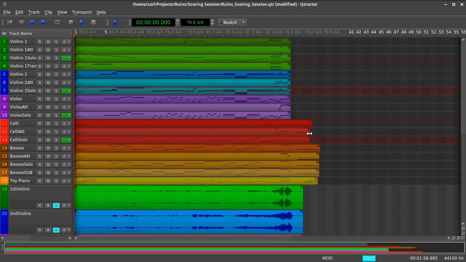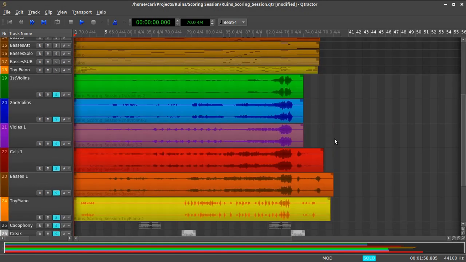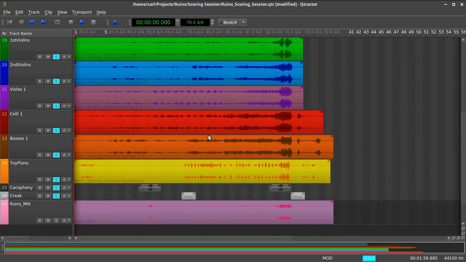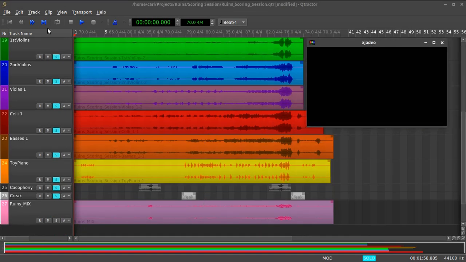Again, I have it color coordinated, which you can do just to kind of keep things organized, to know where your different parts are at. You can see here that everything has been bounced out, and down here I'm using all these audio files to play back. And if I play this back, you should hear everything accurately playing. It's been properly mixed. We have our video here, which should be syncing properly, and if we hit play, we should be able to hear everything coming back.